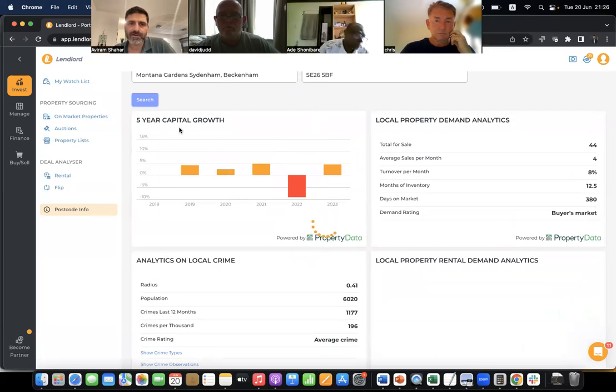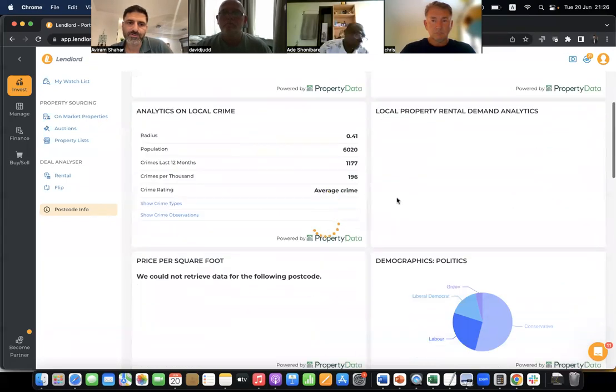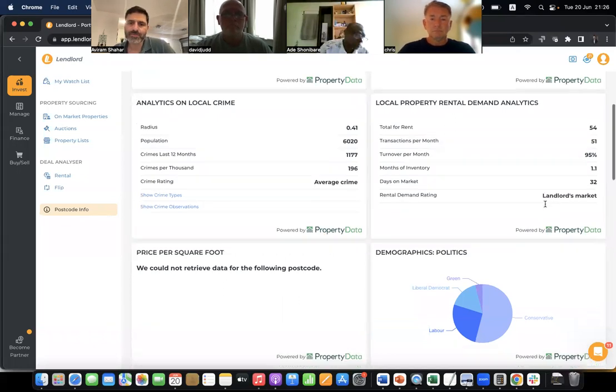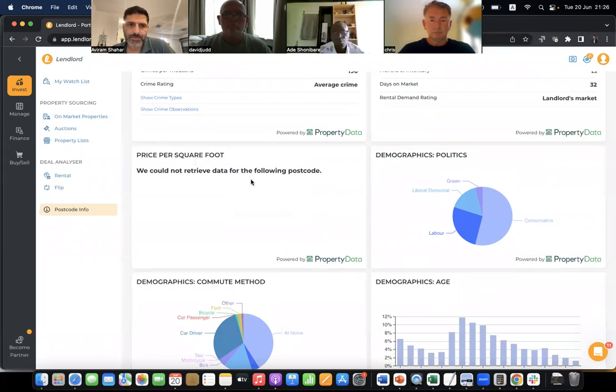So you can see the 5-year capital growth in this area. You can see the property demand analytics. Is it a buyer or seller market in this postcode? Some statistics about crime, the rental demand. Is it a landlord market or tenant market? The price per square foot in this specific postcode, couldn't retrieve it.